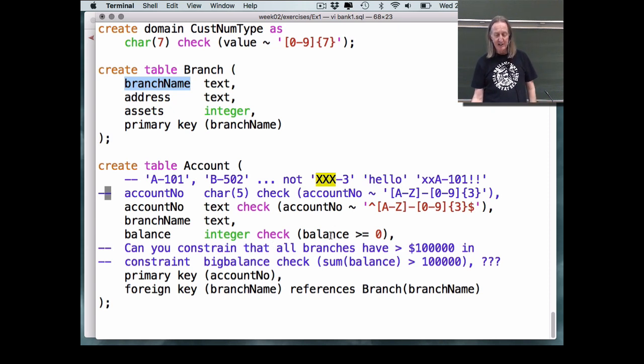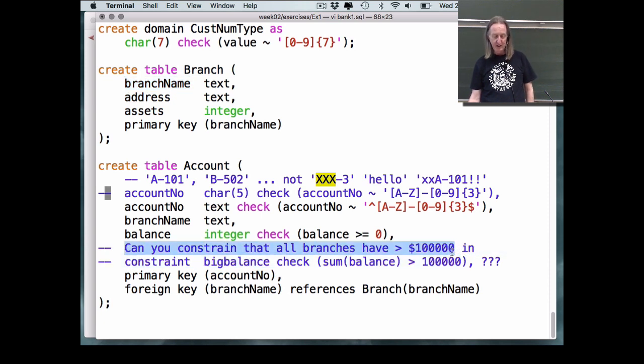Integer, or I've said we're not allowing overdrawing. This constraint here is also something that we can't implement. Sorry, the first one we can do.